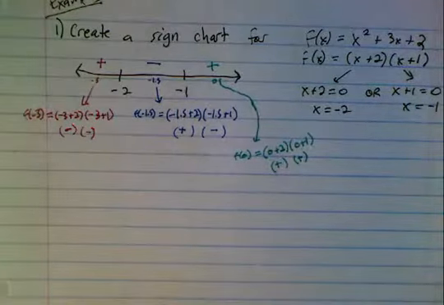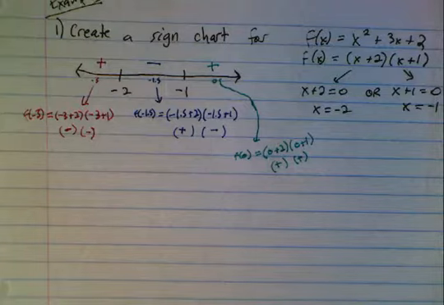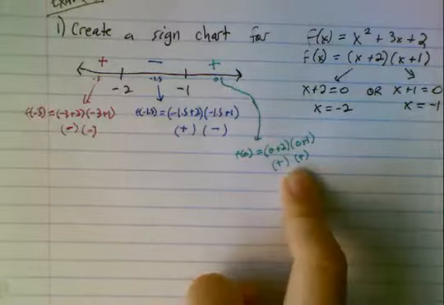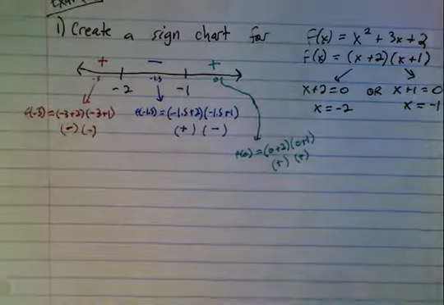What we're doing down here is we're showing work. There are shorter ways to show work. That's totally fine. If you just have the positives, negatives marked down here, that's perfectly acceptable for showing work.